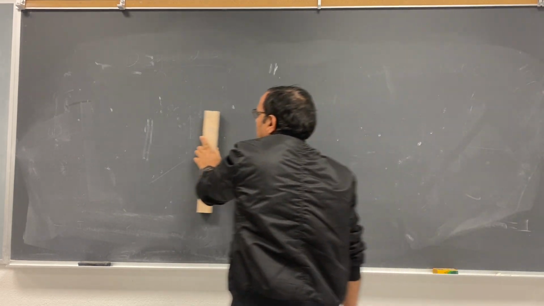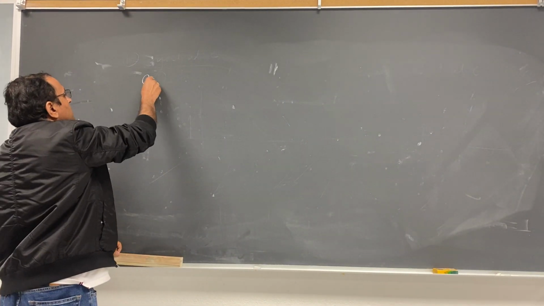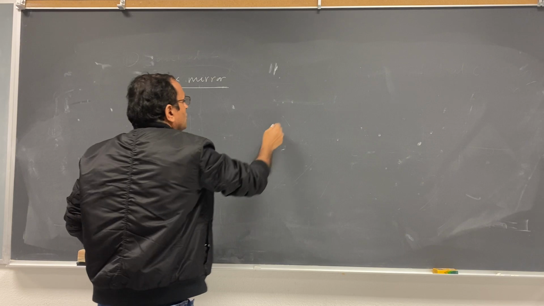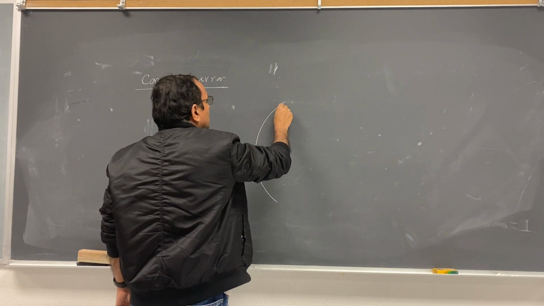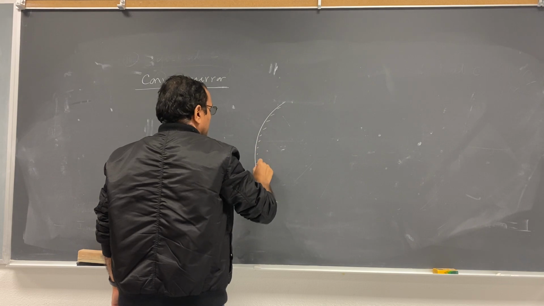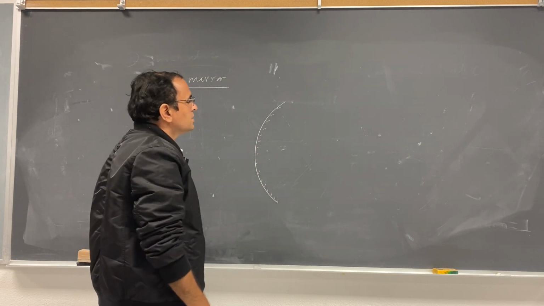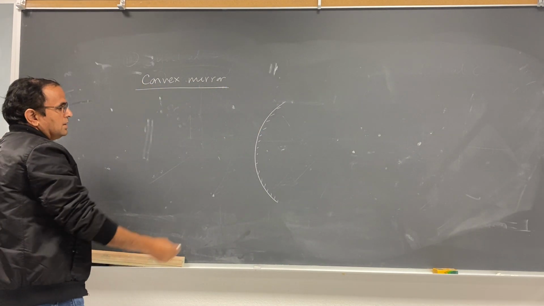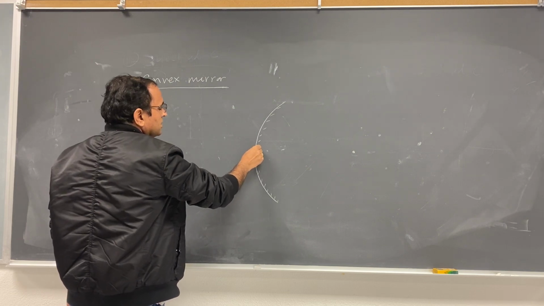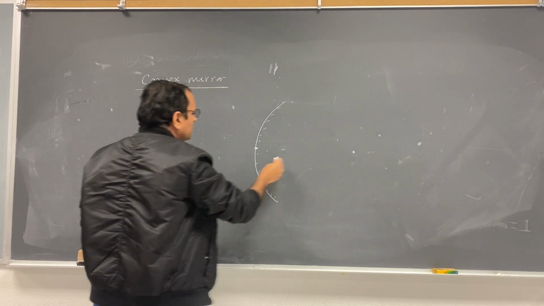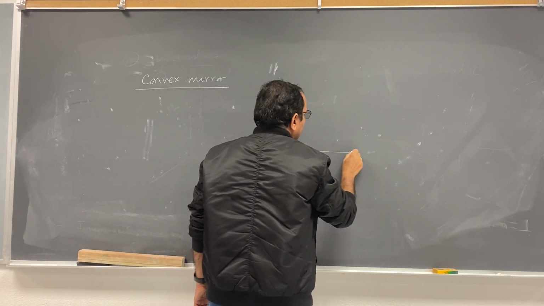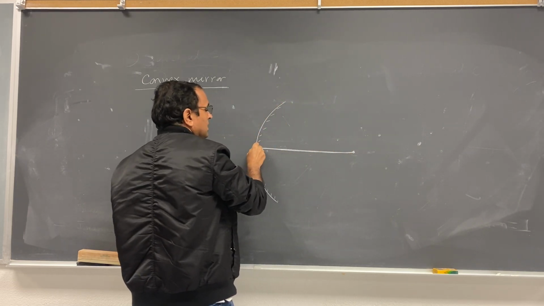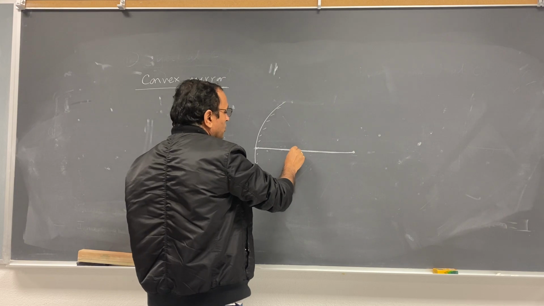Now, what about the convex mirror? Okay, convex mirror you can draw like this. This is your convex mirror. You know, in a convex mirror, the center of curvature is somewhere there, behind the mirror, behind the reflecting surface. This is the center of the mirror. This is the center of curvature. If you join the line like this, this is your radius of curvature, everyone. And your focal point is right there.